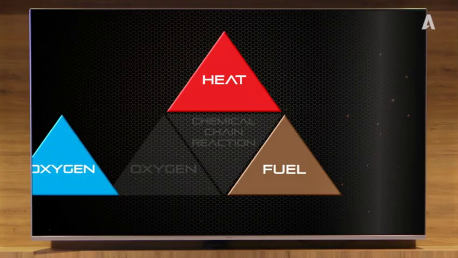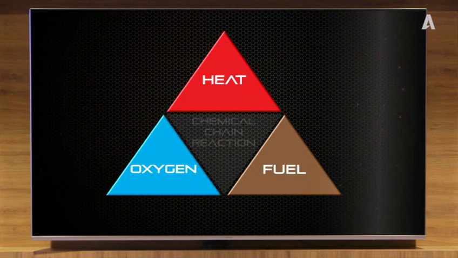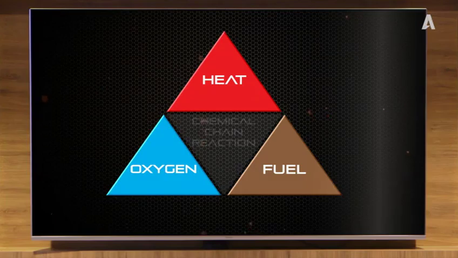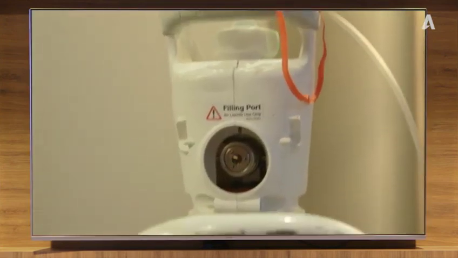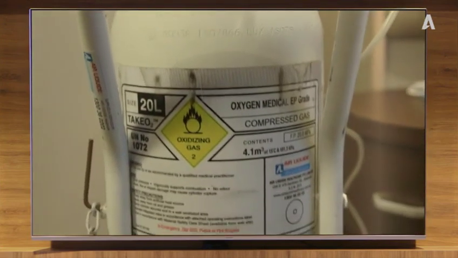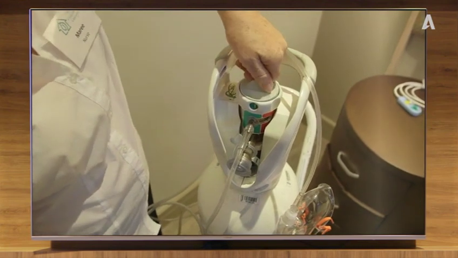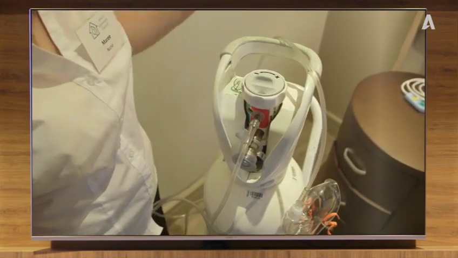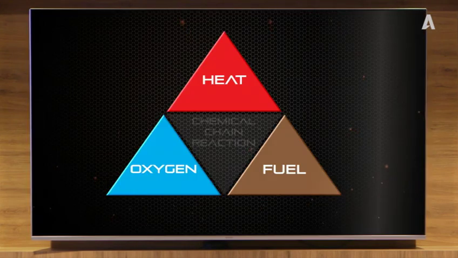The temperature threshold for combustion depends on the type of material. Oxygen is needed to sustain combustion. The main source is the air around us, but you need to be aware of other sources of oxygen around the care home. All oxygen cylinders need to be turned off after use. If you find an oxygen cylinder that's still turned on, you need to tell your supervisor immediately.